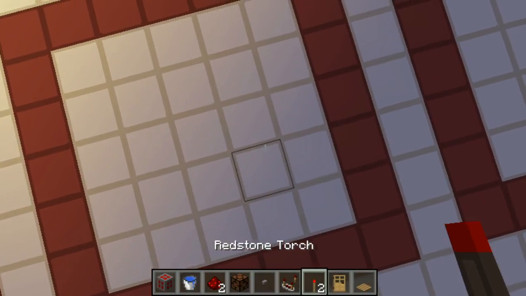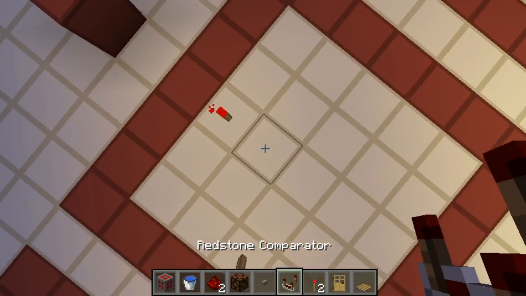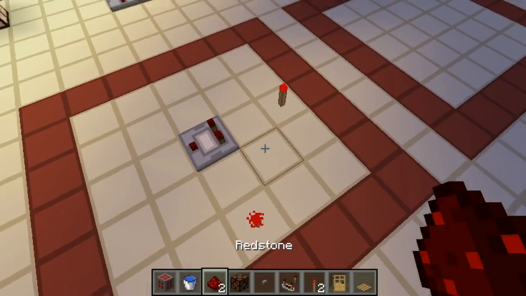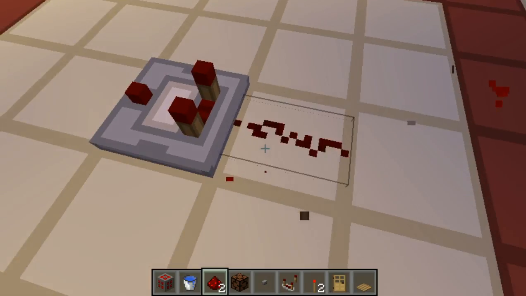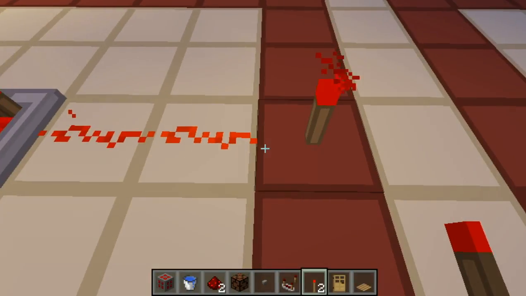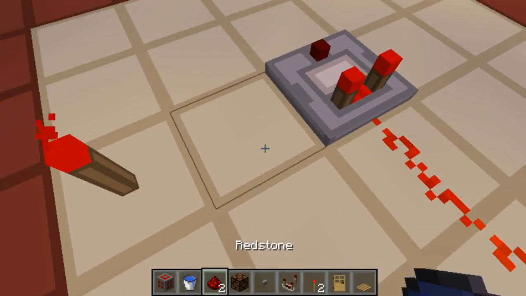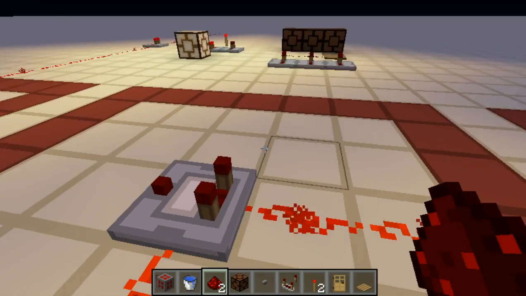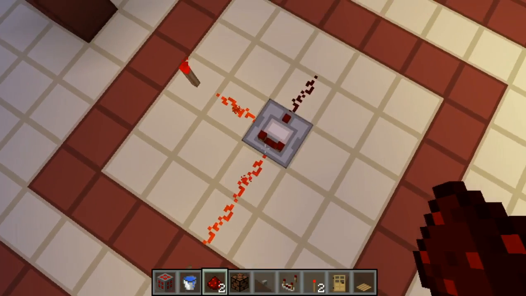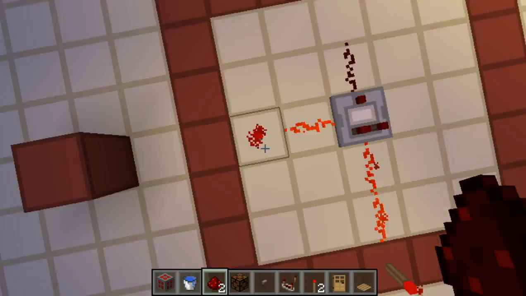So if I get a redstone torch and I put it here, and then get another one and put it here, and I put the comparator going this way, remember that the redstone signal, one second, there we go. So I'm going to put 2 redstone here, and then a torch here. As you remember, the redstone sort of starts fading away. So if there's redstone going this way, and then there's redstone going into it like this, that sort of turns it off, and this is closer. So if I put that there, that is turned off, because the power going here gets compared and canceled. That's the best way I can explain it.